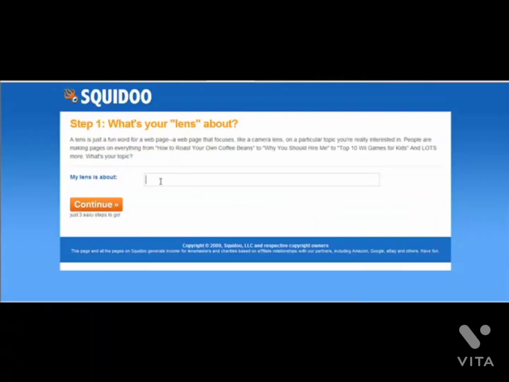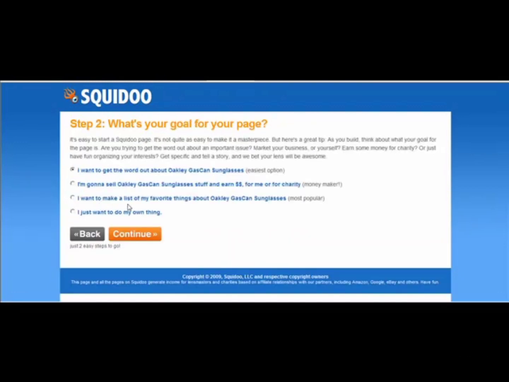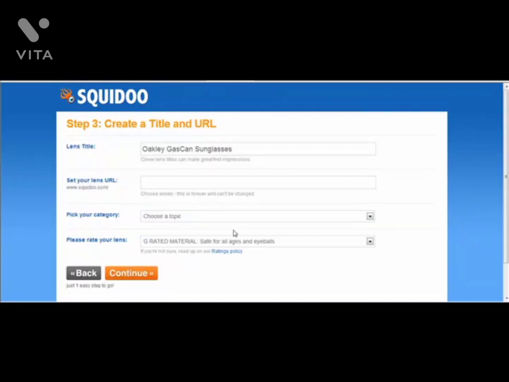And put what your lens is about, which is your main keyword phrase, which in this example is going to be like your product phrase. You want to choose, I just want to get the word out about that. Choose continue, and then set your lens URL. So it's best if it has your main keyword phrase in the URL.